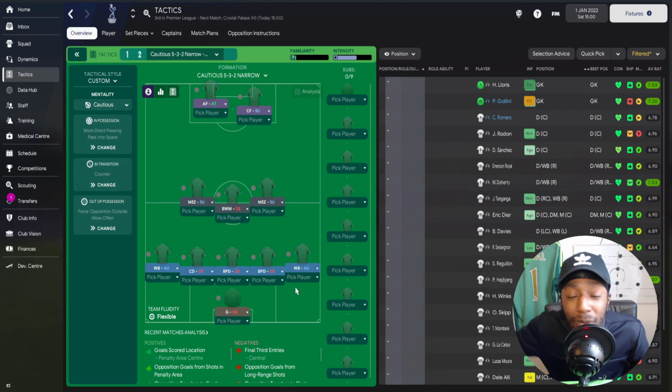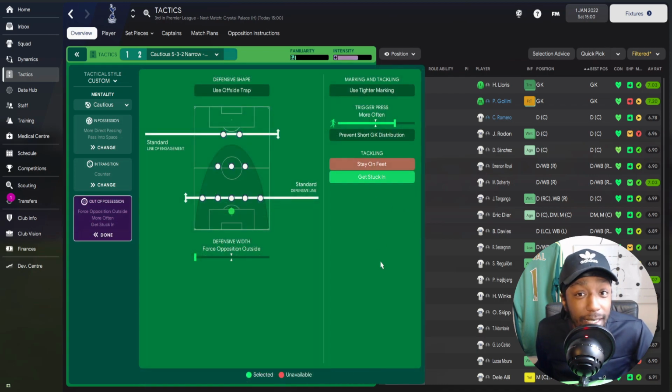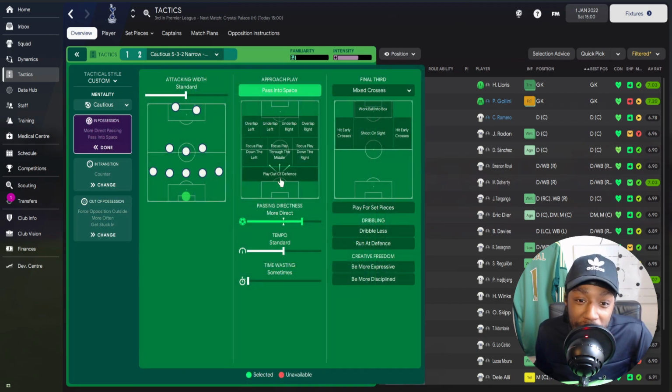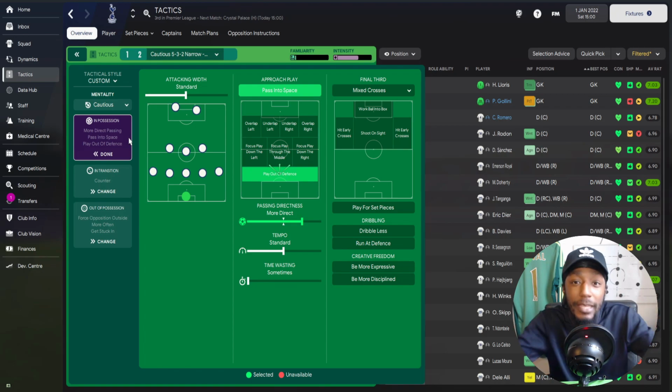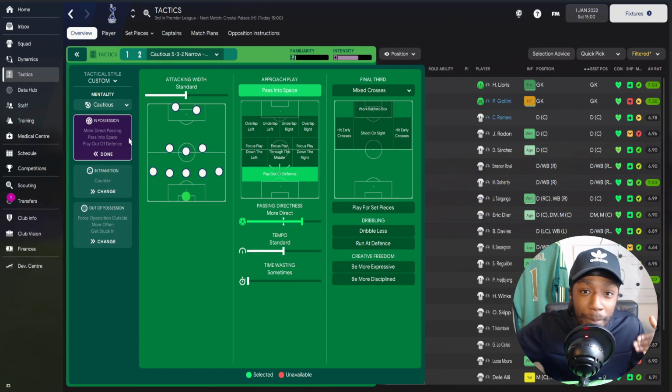They need to operate in the wider areas, but also the 2 strikers in the 3-5-2, they don't go out wide to press, so the central midfielders in the wider areas need to be responsible for moving out wide to press, while the other 2 central midfielders will move along and shift over. And this here already is the player roles and their duty all sorted. And lastly, for the team instructions, again, get stuck in. This just helps provide or get better results in Football Manager, and also in possession we will be playing out from the defense, again trying to lure those high pressing teams, getting them to press us, and then we can hit that direct ball and expose any space that we do create.